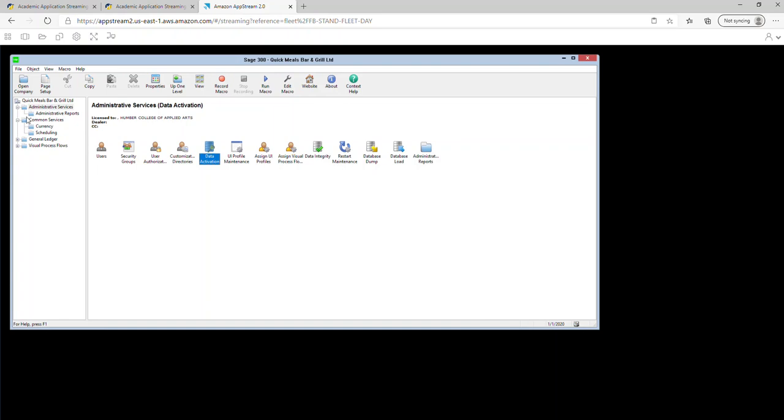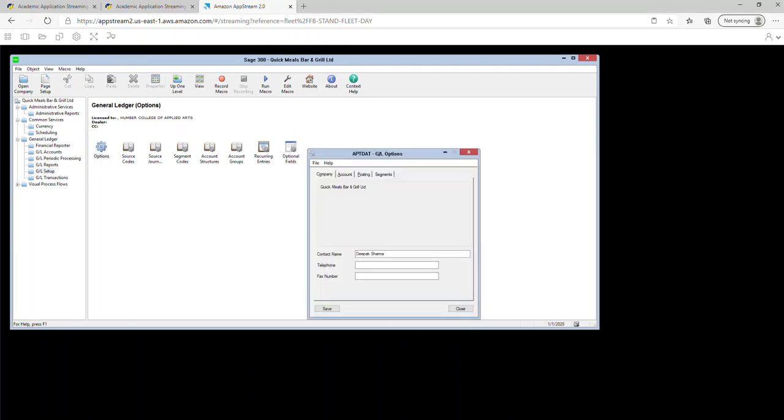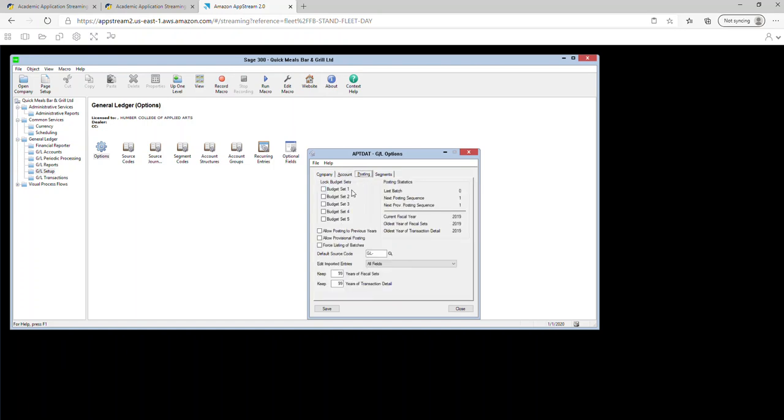Now that the general ledger module is activated right here, we're going to go into the GL setup and do the different setups that I'm asking you to do. The first one I want you to focus on is the general ledger options. Here your name is already there. You're going to come to the account. We're going to come back to the closing account later, but you do need to set up the closing account for sure. Then you come to the posting.